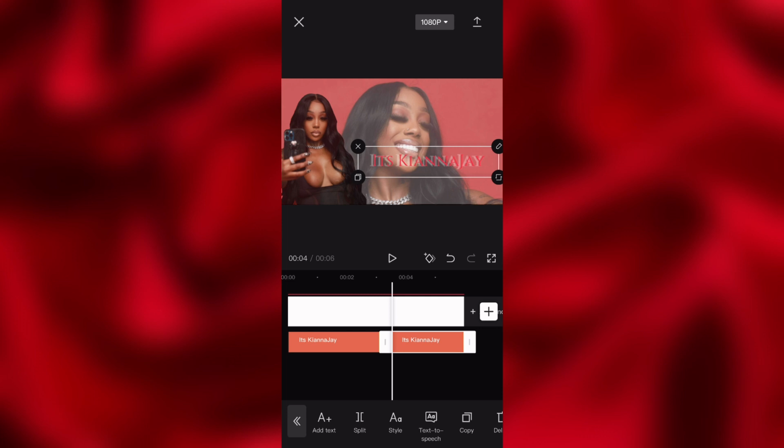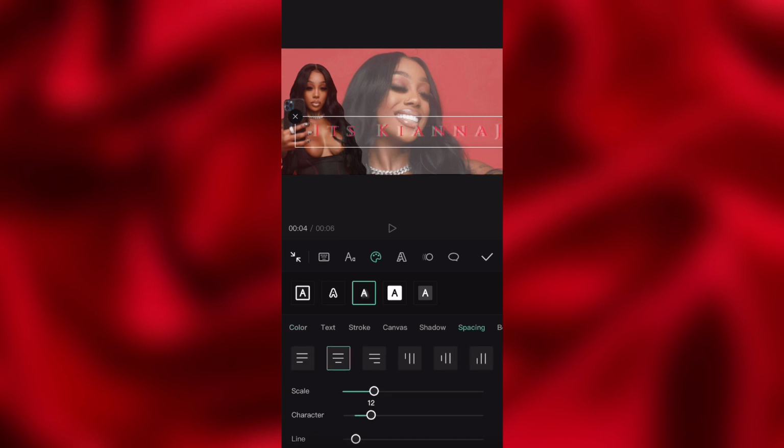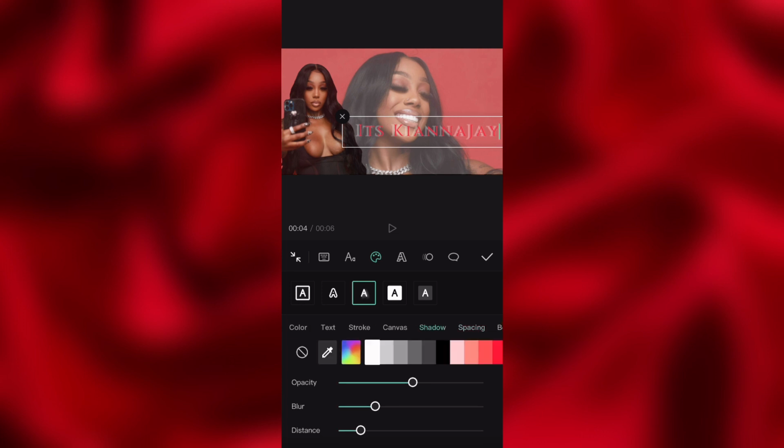This is me trying to figure out where I want to put it. I was being very indecisive, and then I realized something was missing, so I went to add spacing because I didn't want the letters to be on top of each other like they were. So I added spacing. I set it to about 3, and then I went back to shadow to fix it because I really wasn't feeling how it was. Mind you, I did a test run of this before I screen recorded, so it was a certain way I did it, and that's just how I was trying to mimic it.